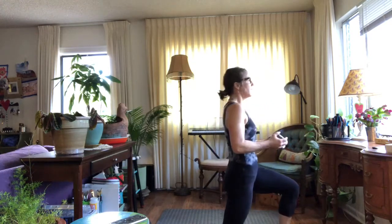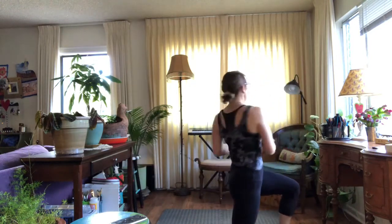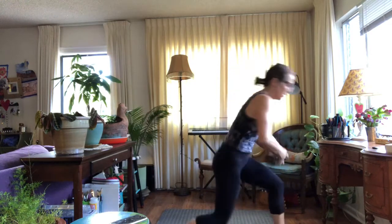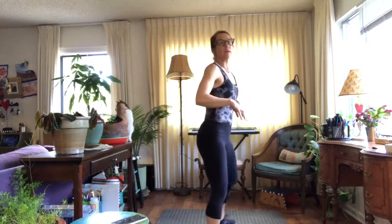Bend your back knee, twist. Nice and tall in the torso. Just twisting to the left. Okay, weight down. Get ready for that shuffle. Keep your feet moving.